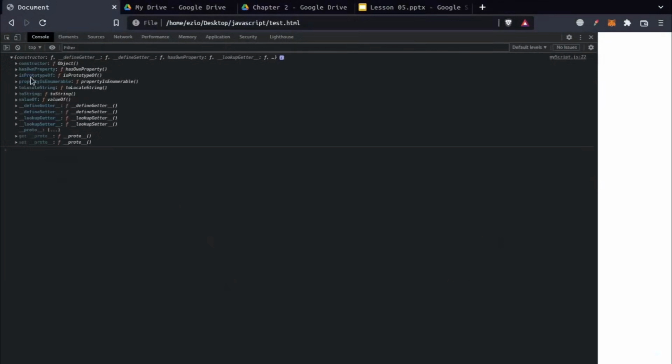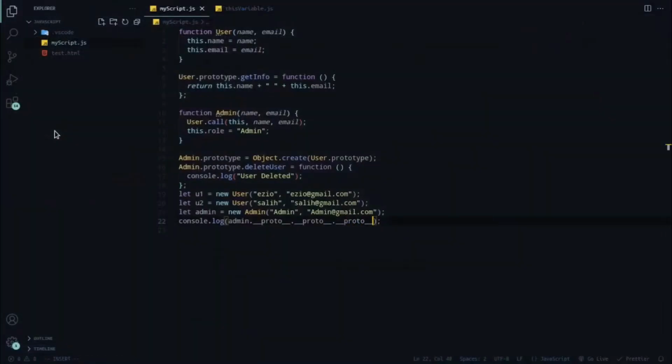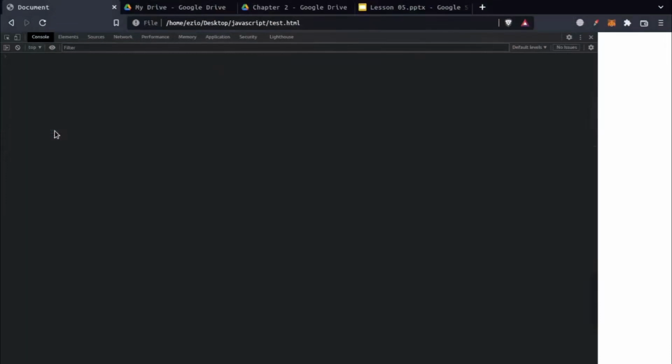Now these are the common functions that every single object has. So every object inherits in a way or another from the parent object of all objects, which is called object. If I go right here and I expand this, it should return null. And as you can see, it returns null. If I say take the prototype of object and say proto, this should return null. So this is the end of the prototype chain.